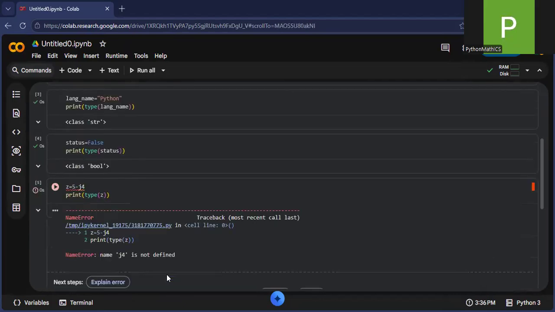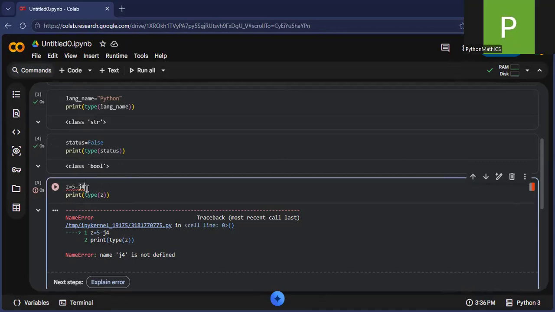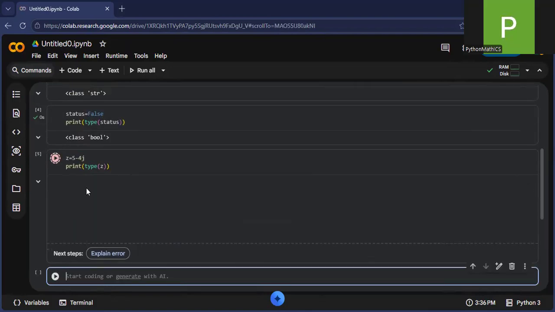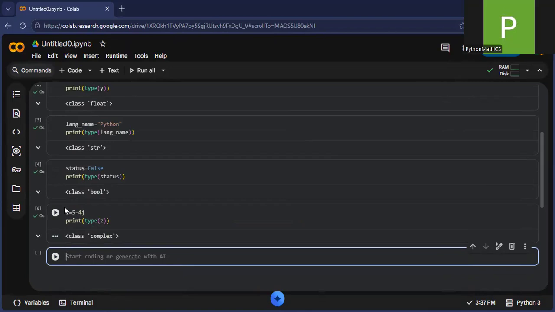So it should show the, okay, again, I made the similar mistake that I made last time. Can anyone tell me what was the mistake I have done here? Yeah. So you see, it says name J4 is not defined. So that means this is not basically J4. This is basically 4J. Okay. So now it shows complex. So this z data type is complex data type.